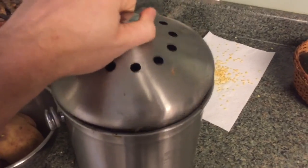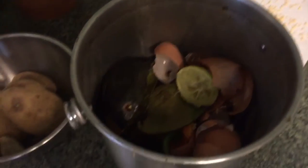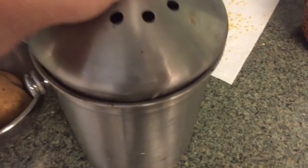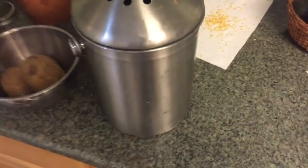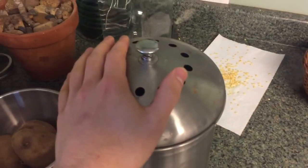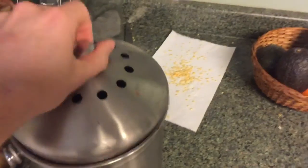You can basically just throw stuff in as you use it. I've got some avocados, cans, some eggshells, and it fills up pretty quick. Even though it's only two people living here, we go through a lot of produce and there are a lot of food scraps. What I usually do is take the whole bin — let me take the lid off — and bring it outside, which is the next step.